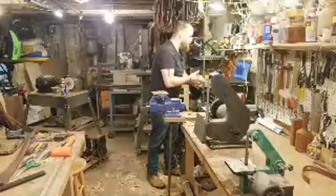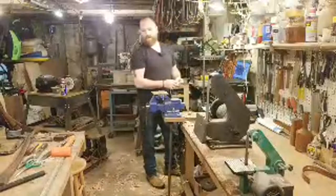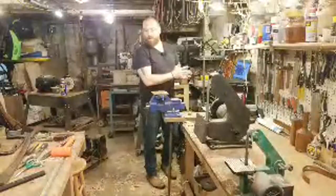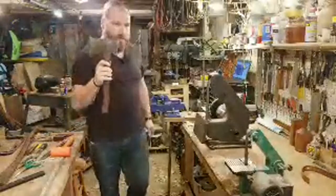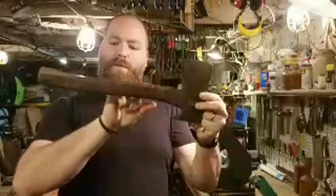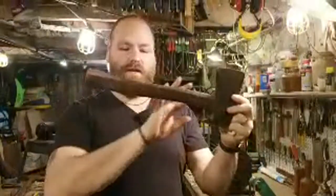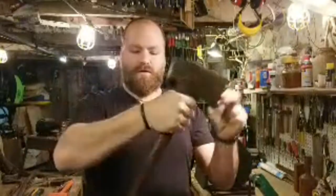All right. I'm doing another instructional video on making hammer or hatchet handles. I'll be rehandling a boy's axe soon. And I have a cool hatchet head and handle. This is a True Temper Tommy Axe. I mentioned this in one of the other live streams, but this handle is octagonal at the top, so there are some facets on it, and then round at the bottom. There's a big chip out at the bottom and it's split, so I need to make a new one of these. That'll be kind of fun. I'll probably do a video on that, showing how you would do the transition between octagonal to round.